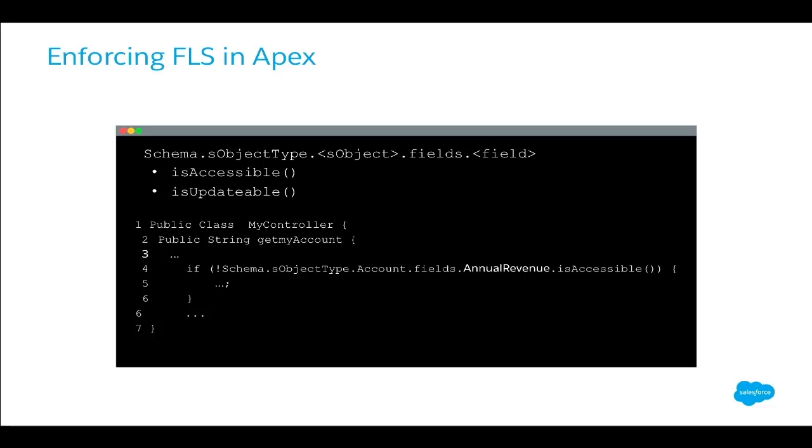And similarly to how you protect with the objects, you do the same thing with fields. So you have two particular functions that you can use for this: isAccessible and isUpdateable. So your code, if you wanted to enforce this in your class, will look something like what's here at the bottom. So you have your class, and you have a method that is saying getMyAccount, and as you can see there, the developer is doing the correct thing, which is before doing anything with the annual revenue, checking, is this annual revenue field accessible for this user? So if it is, then it's going to go ahead and do whatever you're supposed to do with it in your own application.